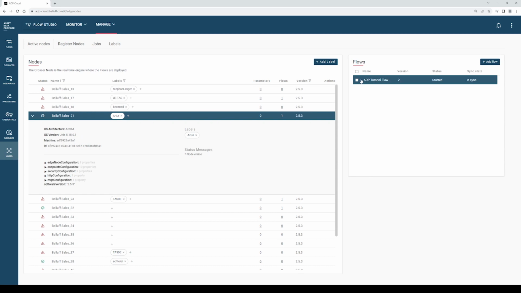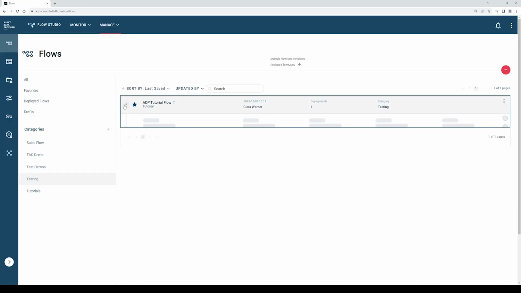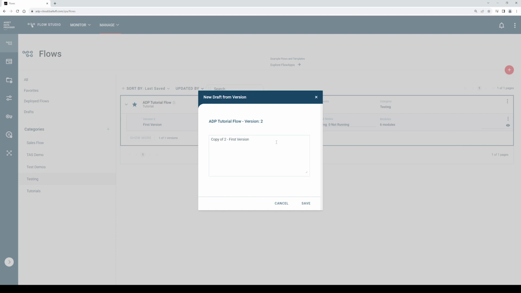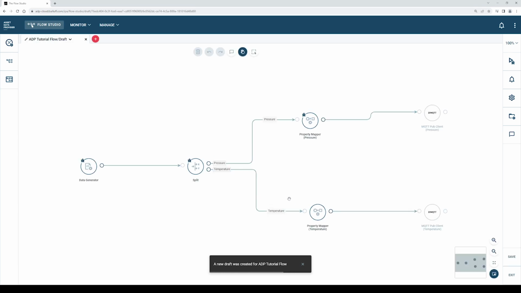As mentioned before, once you deploy a data flow version, you can't change it anymore. You can see that by the little I here on the right. But you can create a new version based on the data flow, and that is also done by using the three dots, and then New Draft from Version. This creates a copy, the description can be adjusted, and then with Save, a new version can be created. The new version is now also displayed under the data flow.